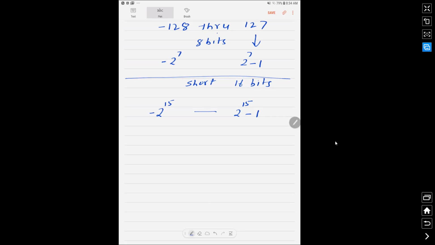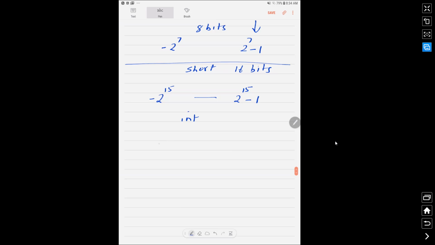Same thing applies with int: the highest negative number is 2 to the 31, and the highest positive number you can store is 2 to the 31 minus 1.